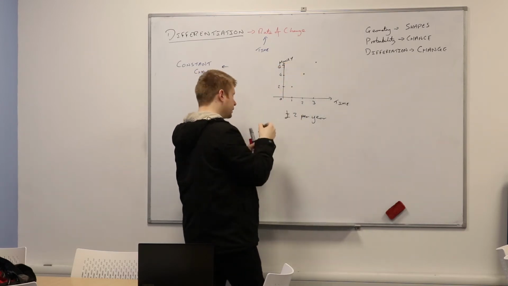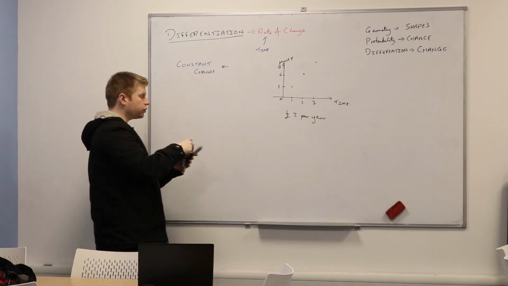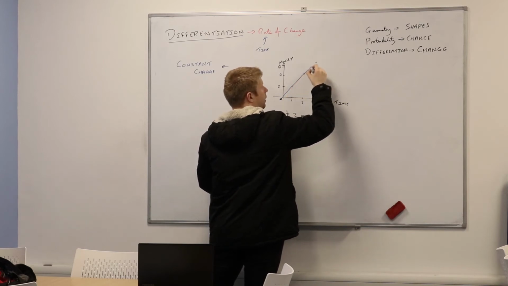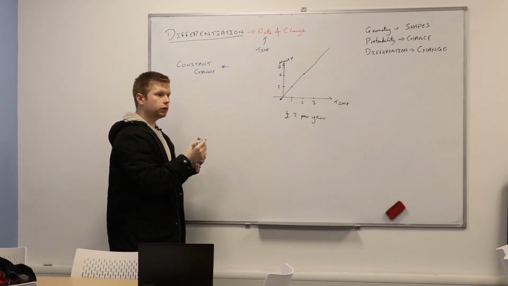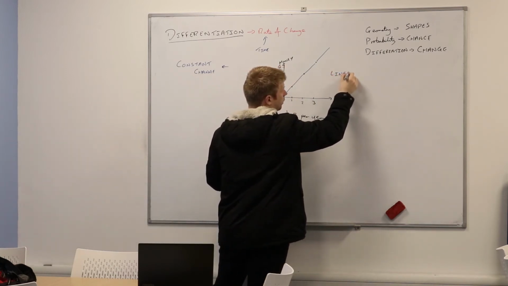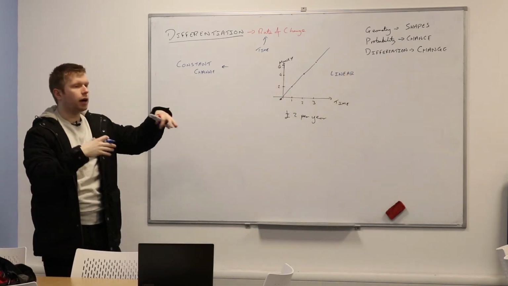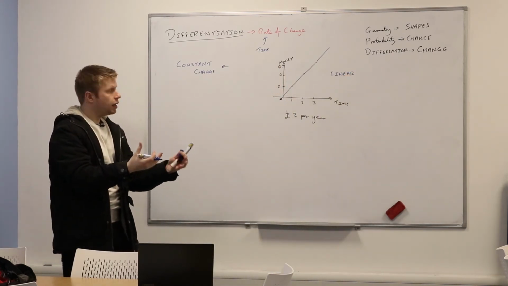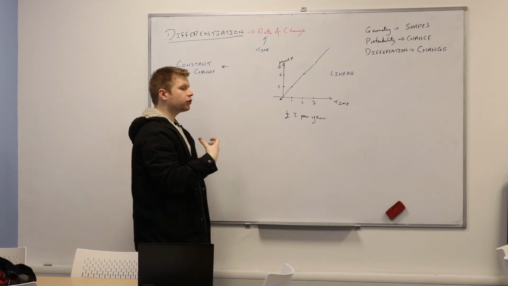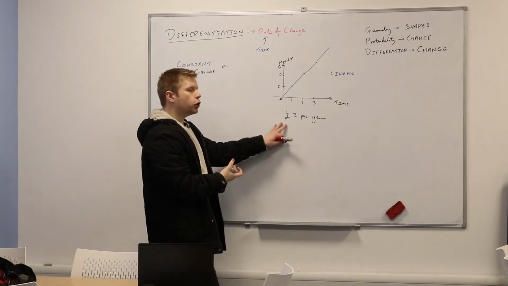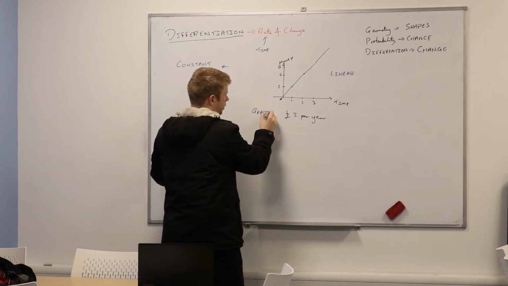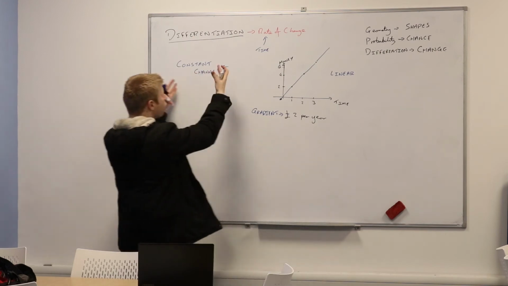Now, if I was going to draw these lines together, if I knew that my change was constant, what would I be working with? A line. Yeah, but specifically, what type of line? Yeah, a linear line, a straight line. So basically, if I'm dealing with constant change, I'm dealing with a linear change, okay? In fact, what would my change be? It would be £2 per year. What property of this line gives me £2 per year? The gradient. Perfect.